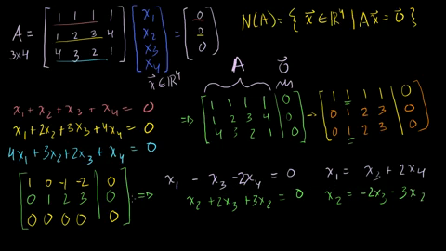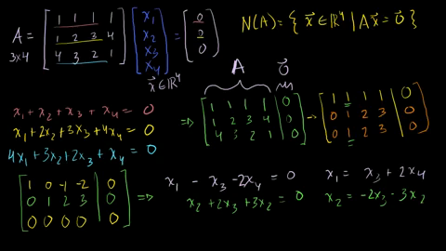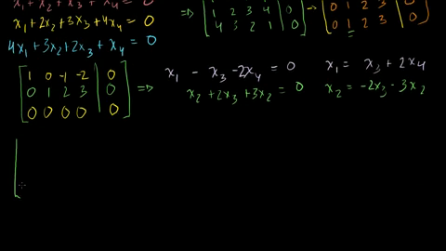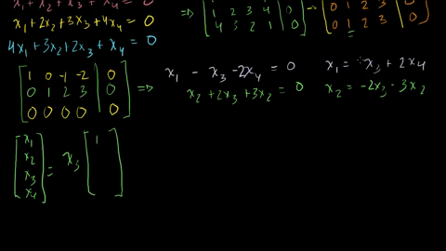And so if I wanted to write the solution set to this equation in terms of this, I could write x1, x2, x3, x4 is equal to, what's x1 equal to? It's equal to x3 times 1 plus x4 times 2. Right? I just got this from this equation right here. x1 is equal to 1 times x3 plus 2 times x4. That's just that right there.